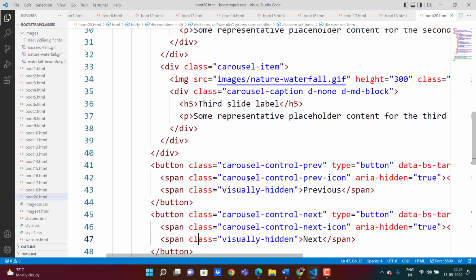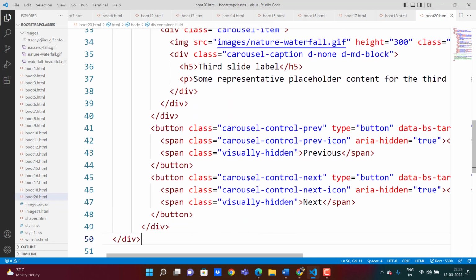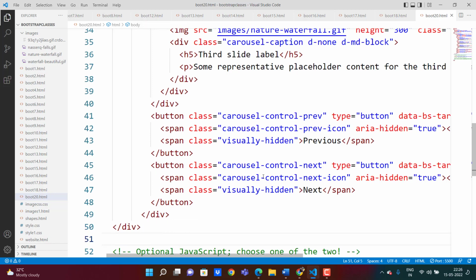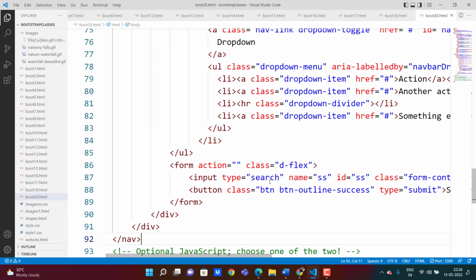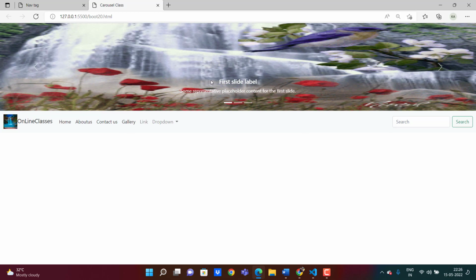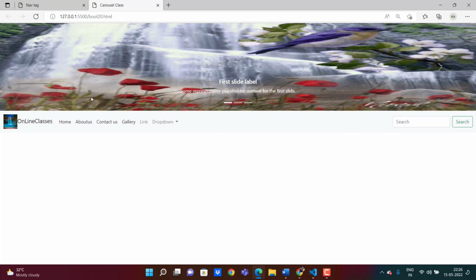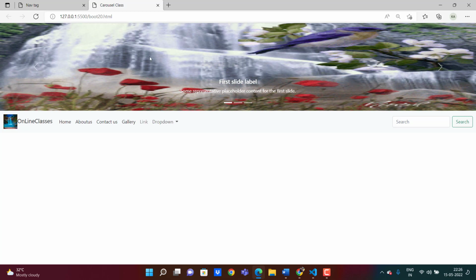After the carousel, now see, after the carousel, the navbar, or on the carousel also you can write it here. That's your wish. Wherever you want, you can create the navbar, but not in the middle of the page. It won't look good. So after the carousel or at the starting of the carousel also, you can create it.